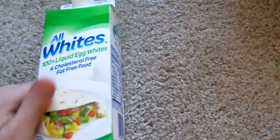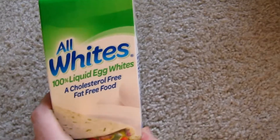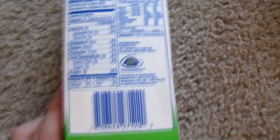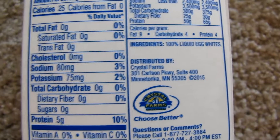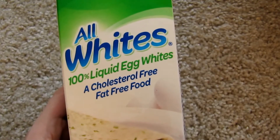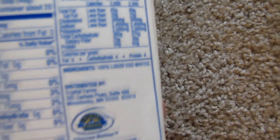The next thing on our list is gonna be crucial. Whatever protein goals you need to make up for the day, you can definitely get them from egg whites. You wanna watch out because most egg whites have a whole bunch of ingredients, but not this brand — the only ingredient is 100% liquid egg whites. You get five grams of protein per serving, zero grams of carbs, and a couple other micronutrients. This is definitely a staple in any cutting diet, and I like the All Whites because it is exactly what it says it is.